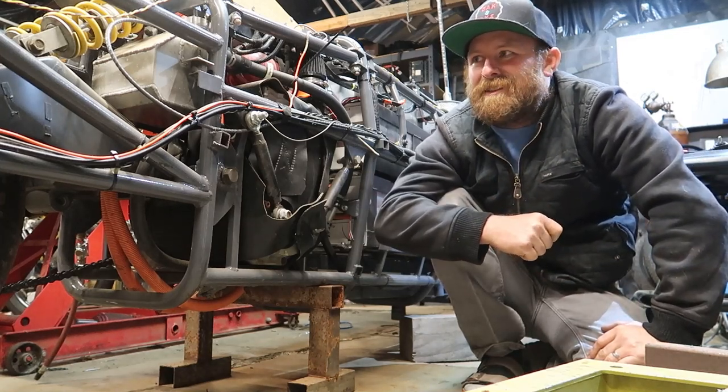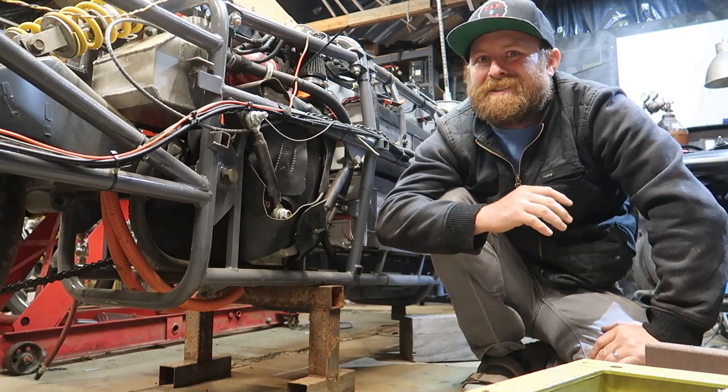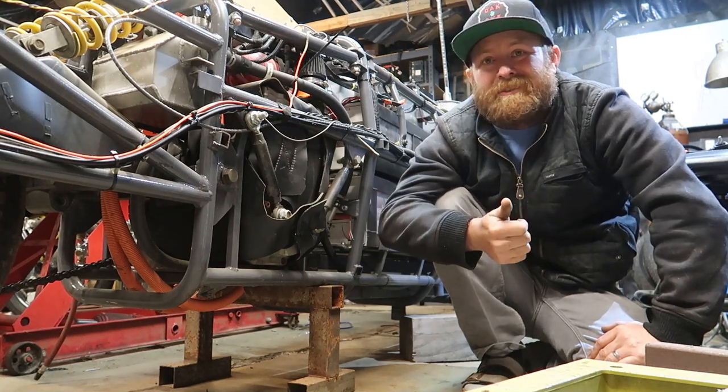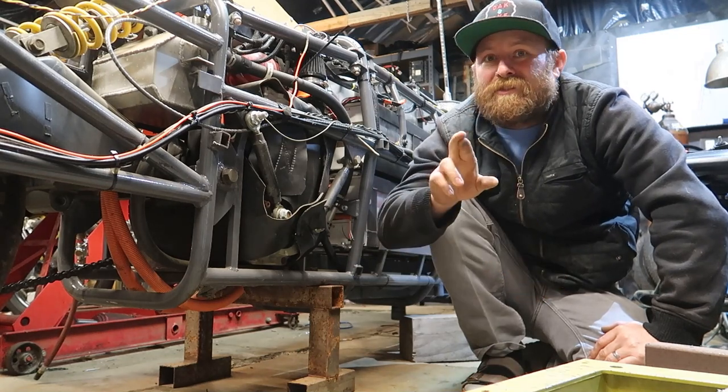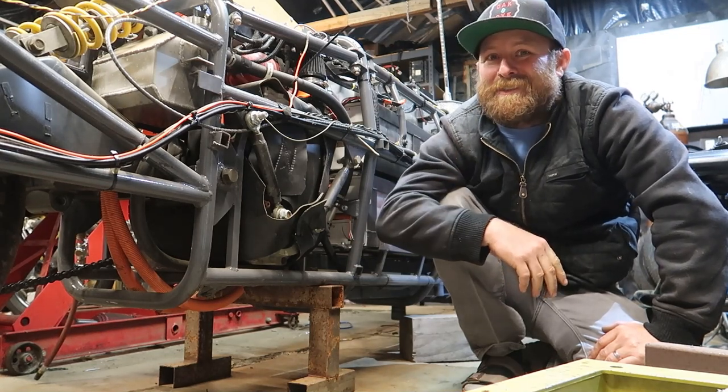I haven't really balanced these wheels or anything, so part of these tests will be to see how true the wheel is, how true the tire is, and how close it's actually getting to the swing arm. So, fingers crossed nothing bad happens, but I'm a little nervous.